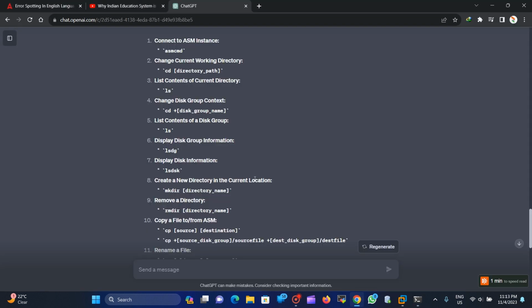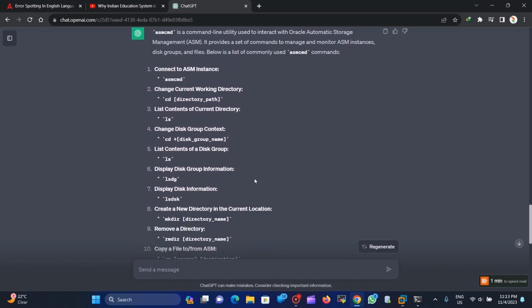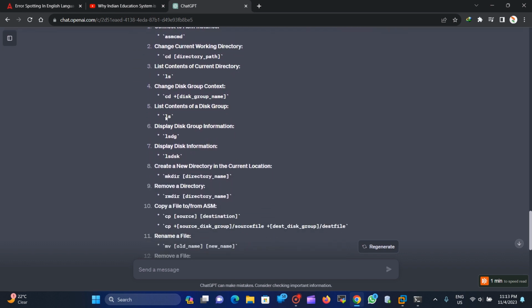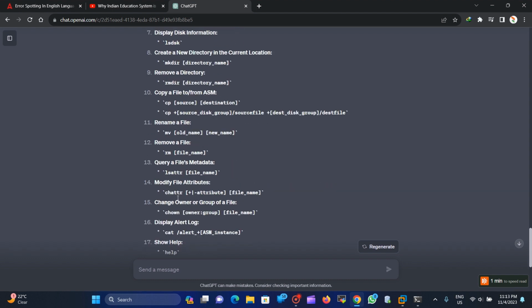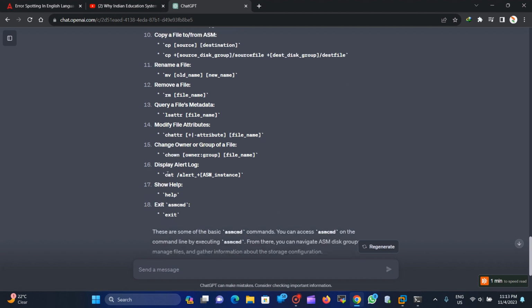There are lots of commands there. You can see we have used ls and cd commands. Also make directory is done, and the remove directory which was not working, so we have used remove. All these stuffs can be done.